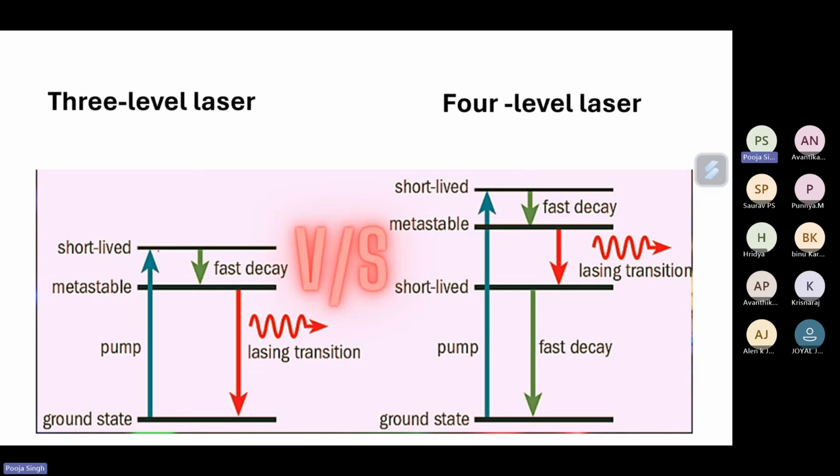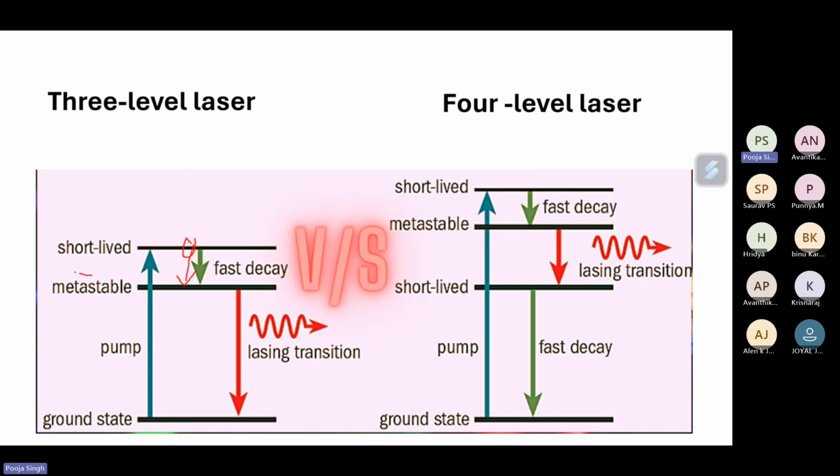In the excited state, instead of E1, it went to E2. Why? Because it depends upon how much power and wavelength of the photon you are incidenting on the ground state. So it went to the E2 state, which we call short lived, because here the electrons are not stable. The lower energy is more stable, so the electrons from here will undergo into the lower state.